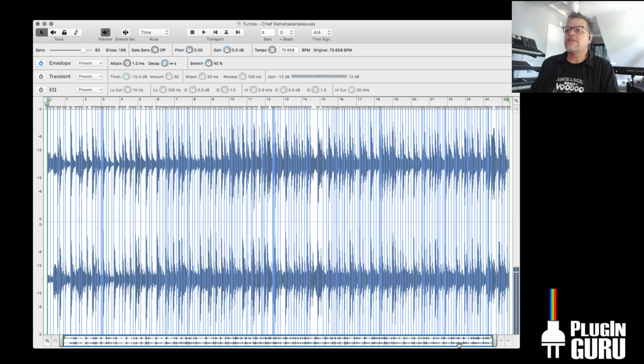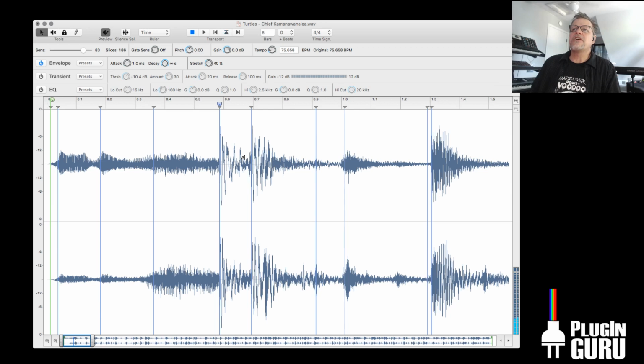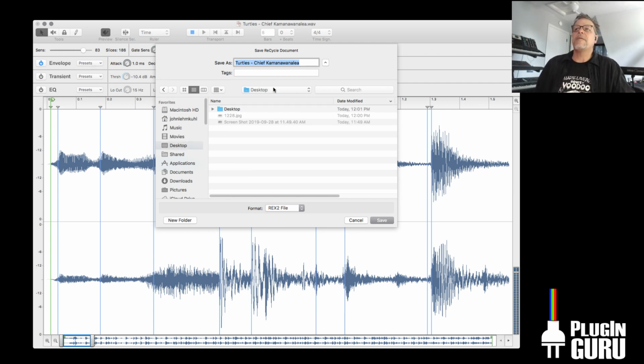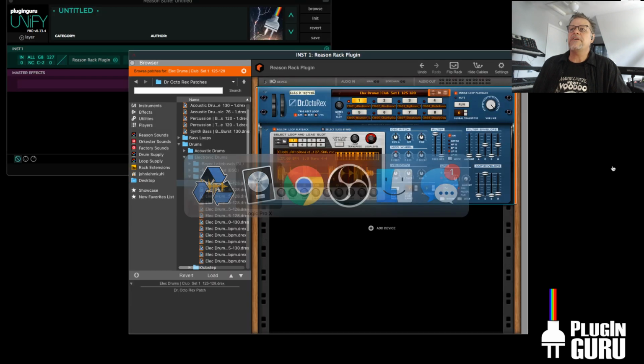And what's interesting is there's tools, if we shrink this down, where say that this goes to here and stops, they have a thing called stretch. And stretch will actually reverse this and fade it out to make a tail on everything. Again, I don't think you can hear it, but if I was to take this and just for fun save this as the Turtles Chief, and save it as a Rex 2 to the desktop, it's not going to play right. The timing's going to be wrong. But at this point, because I did that to that drum loop, I should be able to go over here.